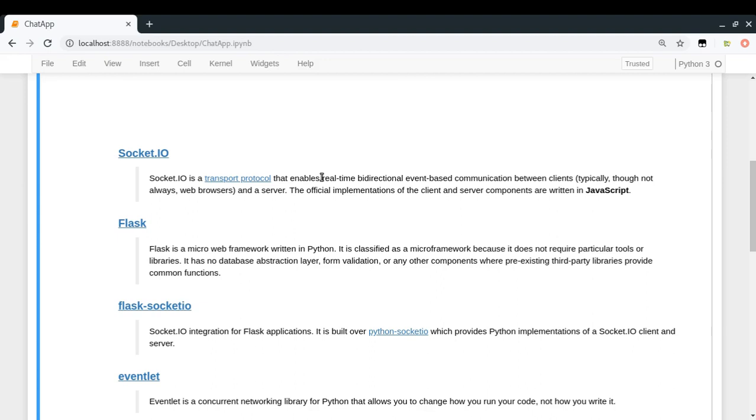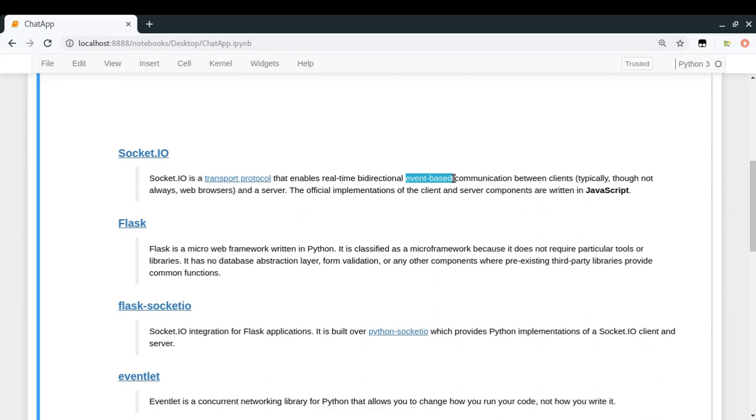The first thing is real time. By real time, it simply means that there will be minimum latency, no lag, super fast communication. Then bidirectional means that even if you have a server and client concept, the server can talk to the client and the client can talk back to the server. Then we have the event-based communication. In order to communicate, the client and the server will use something called events which will be triggered, and those event triggers will cause the communication between the clients and the server.